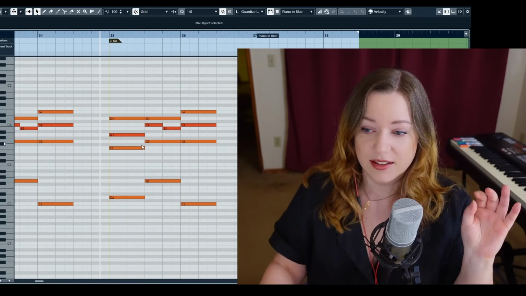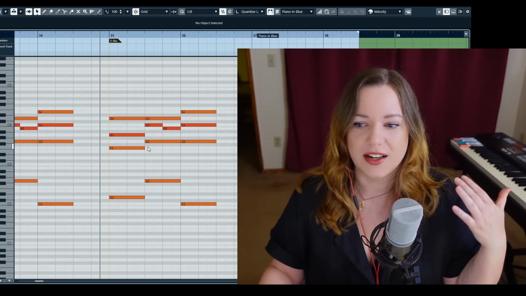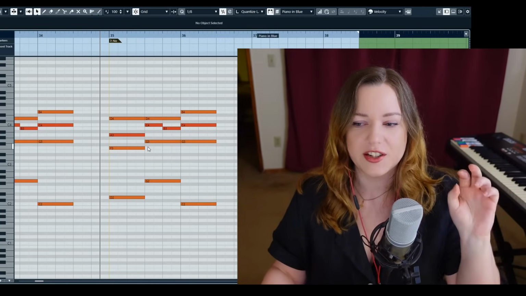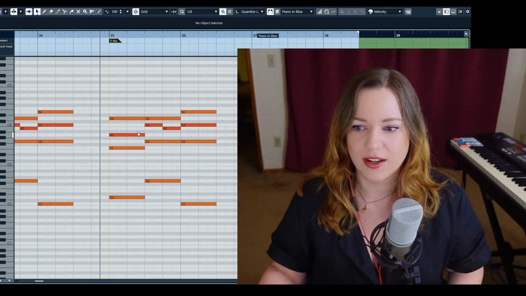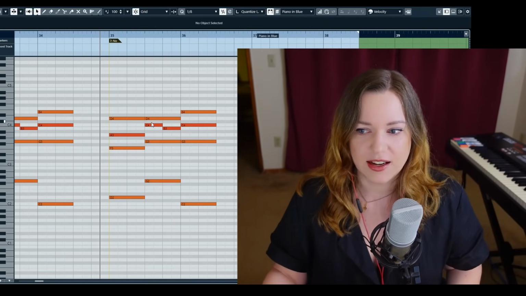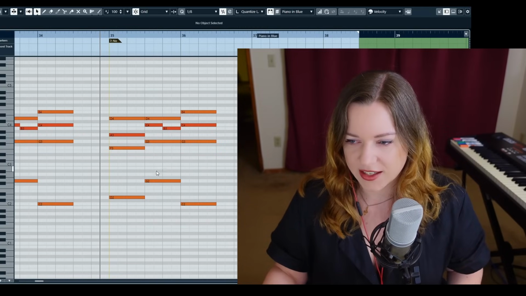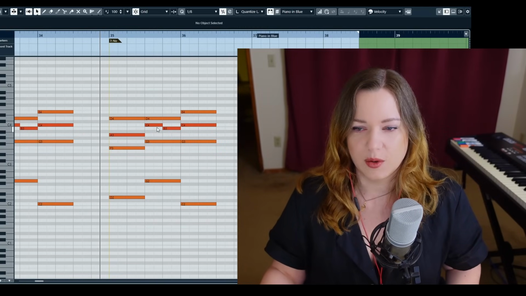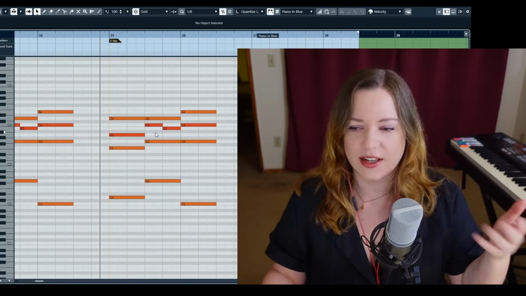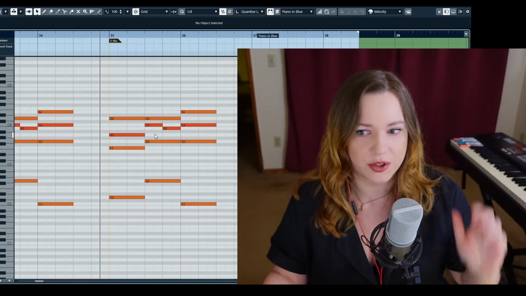Now, this would be fine in modern music right here, but, you know, according to this rule, this would be a no-no. This is a D minor chord, which does not have the C in it, and so it's jumping into this dissonance right here, into this sus4, I guess it is. Which, again, in modern music, you can totally do that. I do it all the time. But by the original rule, you couldn't do that.